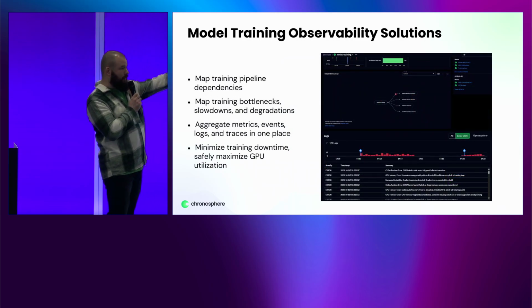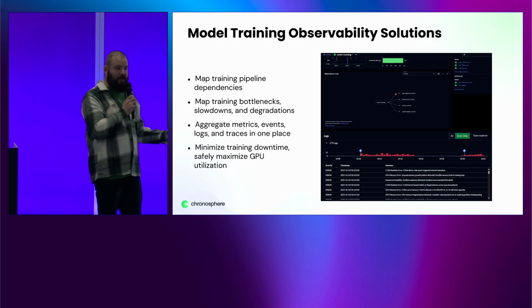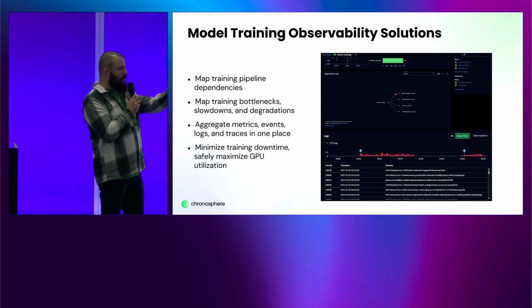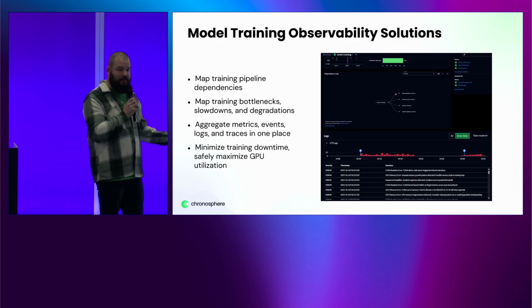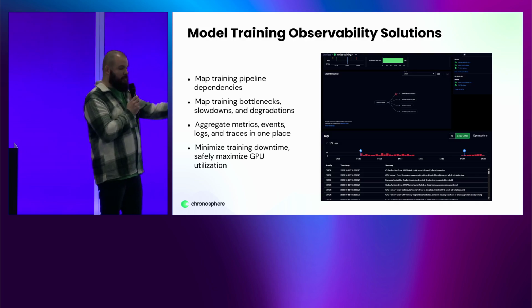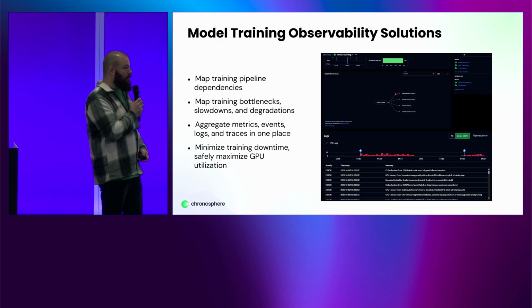And again, this is a scroll down of the same service page, and I'm highlighting because we have distributed tracing with OTel, we get out of the box this dependency map, and we can see right away if there's a spike in errors, a slowdown with a data ingestion service. And we have all of our telemetry in one place, so not only do we know there's an issue, but we have all the logs, the events, the metrics, the traces to dig into and really correlate, identify the root cause, ultimately minimize the training downtime and maximize your GPU utilization.